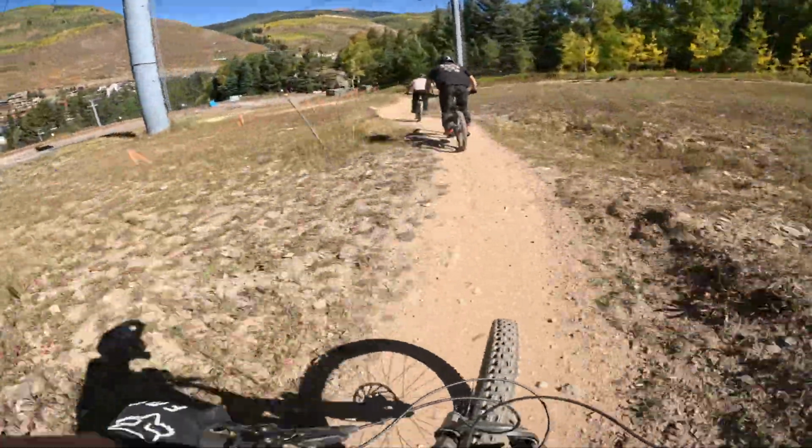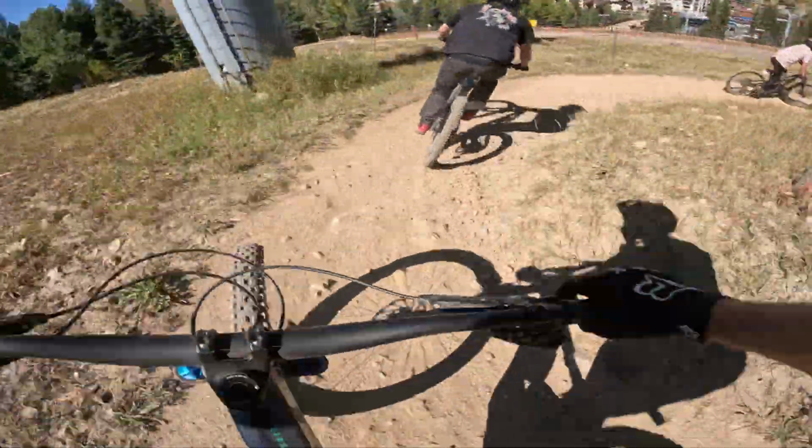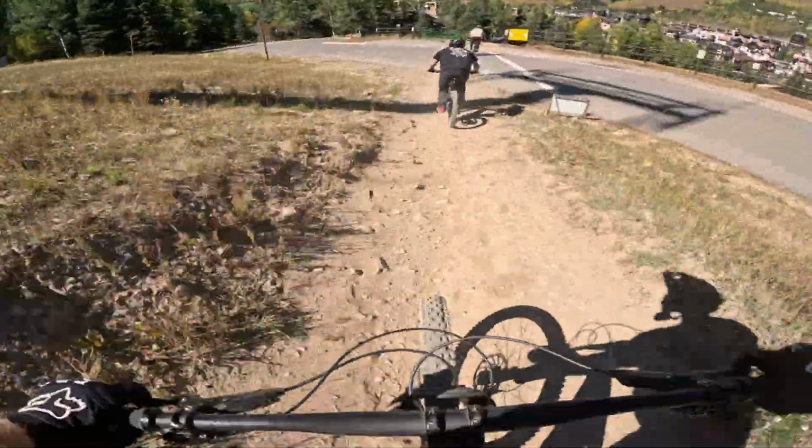After the Main Lane trail, there's just these berms that take you back down to the gondola so you can get up and do another lap. Instead of taking you for another lap though, I'm going to sum up what makes Vail Bike Park great, and maybe get in a little mini lap.